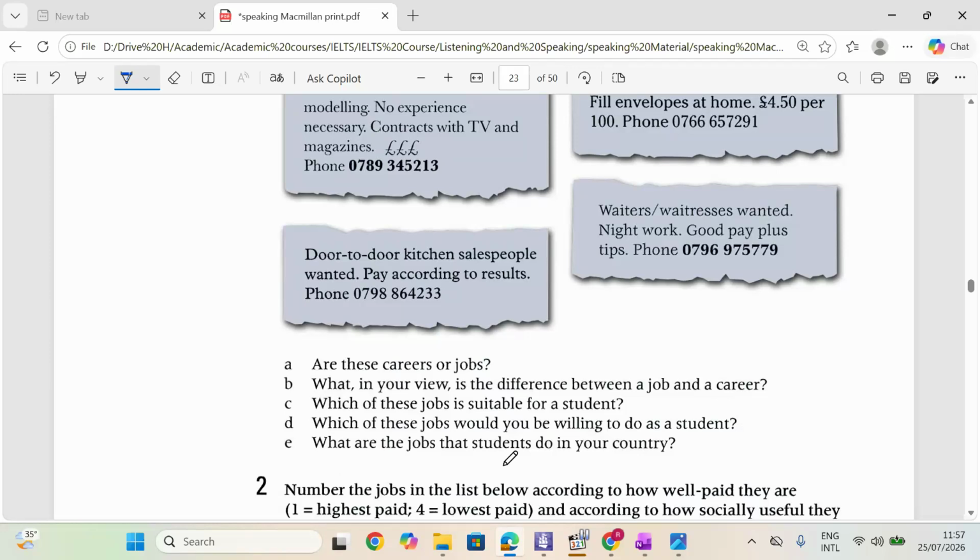And E, in my country, many students aim to become doctors, engineers, police officers, teachers, or even lawyers. Okay, but the last question is not about permanent jobs for students in your country. So, after finishing their education, because these careers are respectful and provide good salaries and job security, but some students also may take part-time jobs or freelance work while they are studying to earn extra money and gain experience.